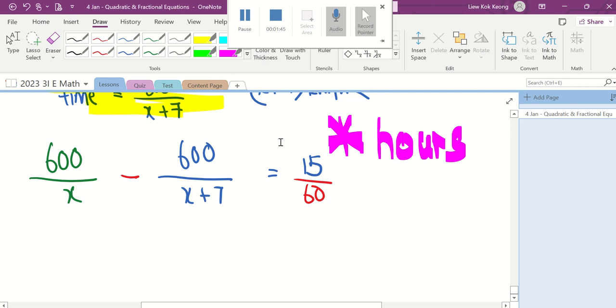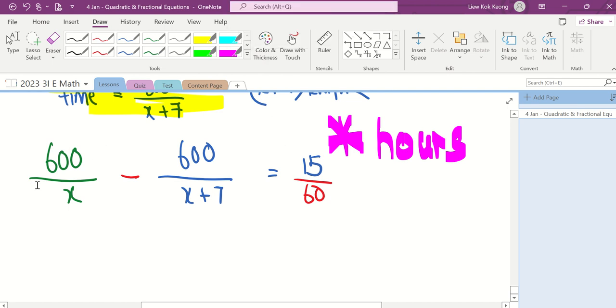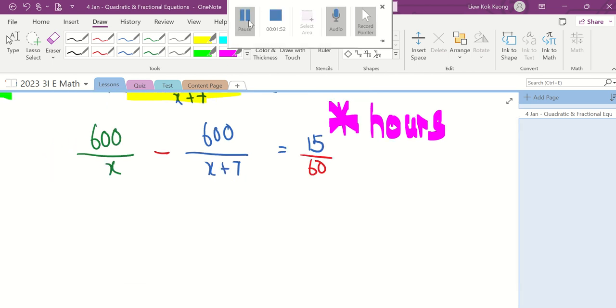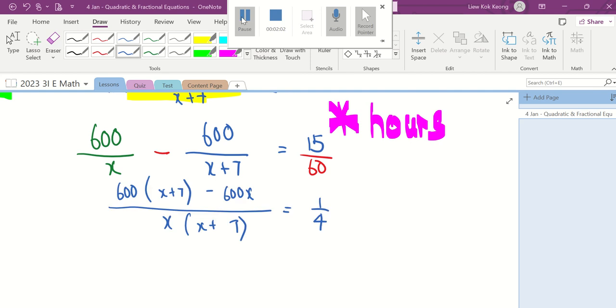Alright? So our job is to reduce this particular fractional equation into the form that is provided in the question. In order for us to simplify, I want a single fraction on each side of the equal sign. So on the left hand side, I change it to a common denominator. On the right hand side, I'm very aware that 15 over 60 can be reduced to lowest terms. Why don't I keep the number big? I want to minimize any possible error. When the numbers are bigger, I will make unnecessary careless mistakes.